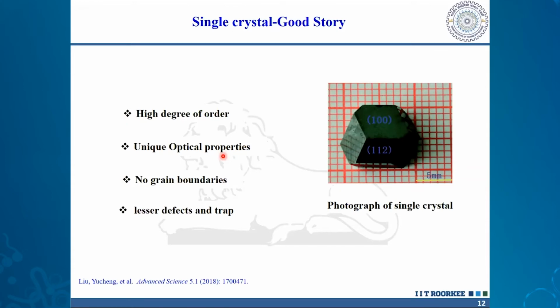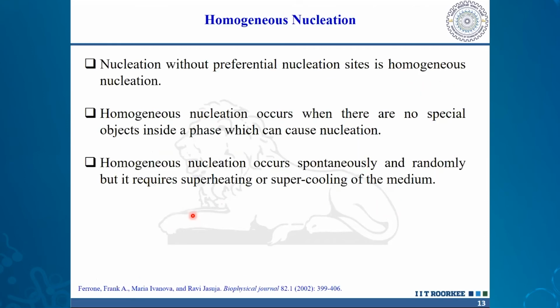Both the band gap and the band offset of this perovskite single crystal are quite different from the perovskite based polycrystalline films. There are no grain boundaries here, or a very limited amount of grain boundaries depending upon the processing protocol. Consequently, the number of defect states and trap states is much less. And once the defect states and trap states are much less, it is much easier to control the charge carrier dynamics, even over a larger extent.